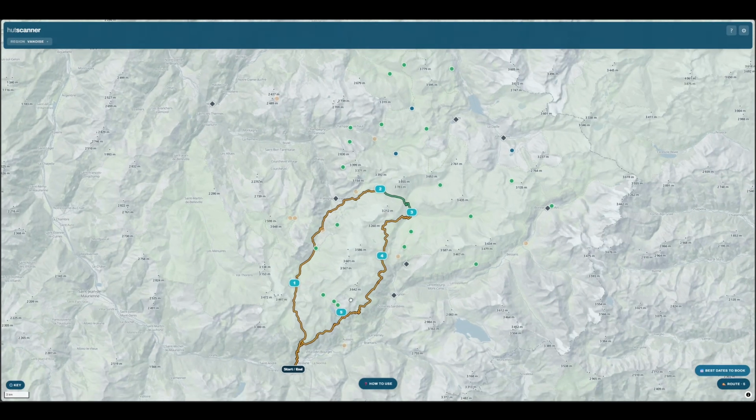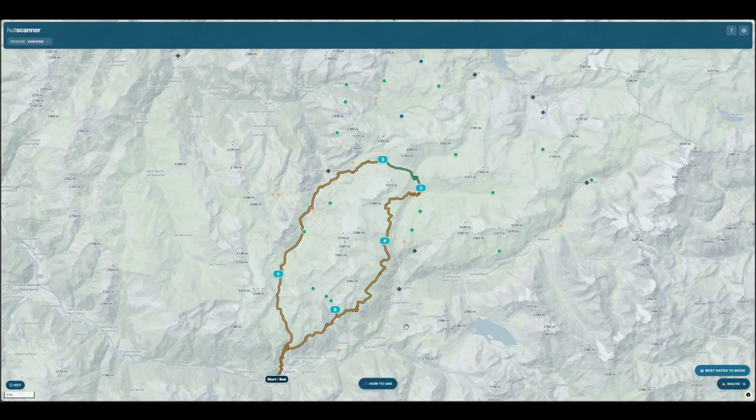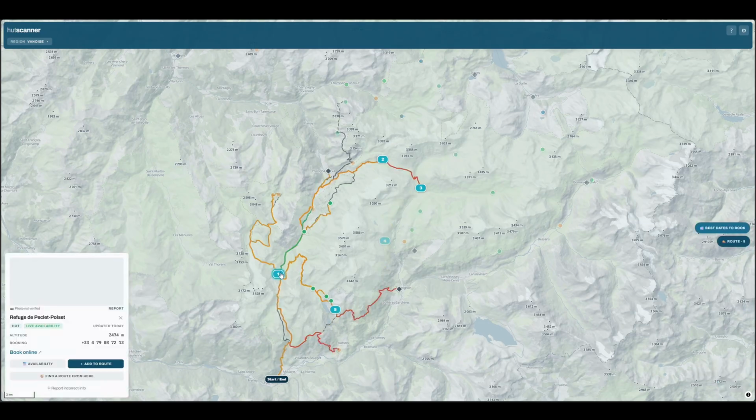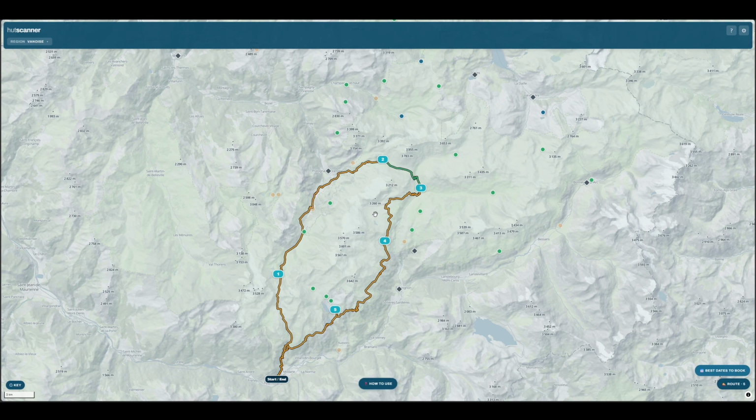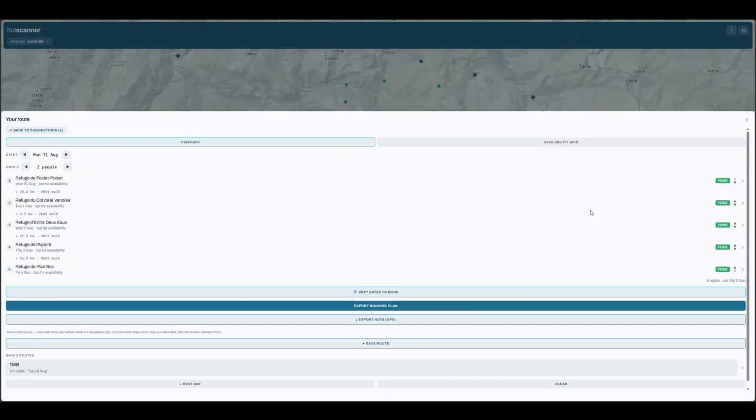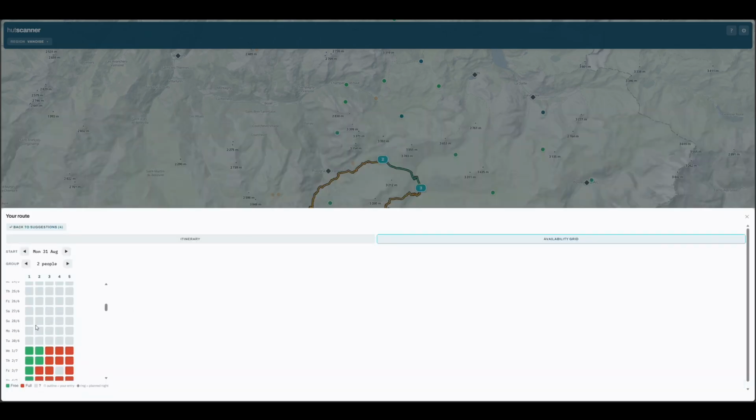So this is actually very similar to the Vanoise Glaciers route that I did. You start off. Well, it's in reverse actually, doing it clockwise. I did it counterclockwise, but you can see how easy it is just to put these routes together. It was done just like that. You set the settings and found what you wanted. Not really much more to say.